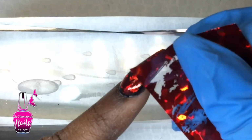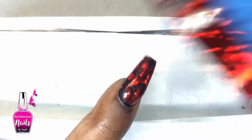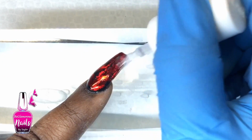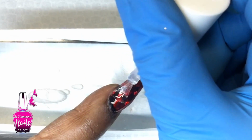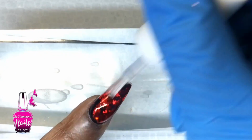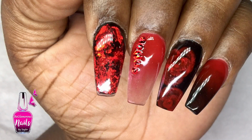So after looking at the nails when I completed this nail, I felt like my middle finger with that clear tip was missing something, and I just applied some red Swarovski crystals, and that was it for this set. I applied my gel top coat to all the nails and my cuticle oil, and of course I will have a picture at the end of the video to share with you guys because I did not get a video clip of this set, and unfortunately I only got one picture because I did this while I was actually waiting for my client to arrive.